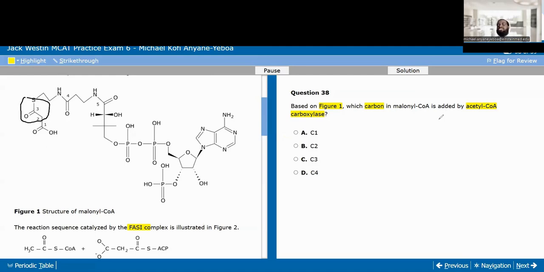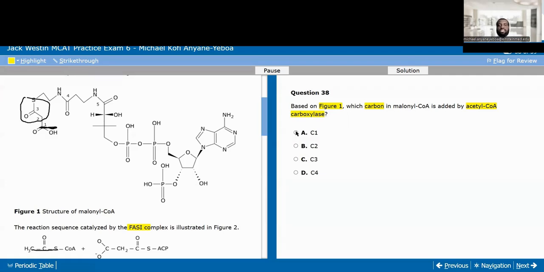Now, with this, I think we need to know what carboxylase does. Carboxylase, like the name, if I remember correctly, is going to add either a carbon dioxide or bicarbonate. But for MCAT purposes, I think you just have to remember that it adds a carbon dioxide, right? So if it's going to add a carbon dioxide and you already have your acetyl-CoA here, then it means to me that the only carbon it can add to make this complete is carbon 1. It's not going to add carbon 4 or 5 because of where they are positioned. And carbon 3 and 2 are part of acetyl-CoA that we map over here, right? So then it's going to be carbon 1.